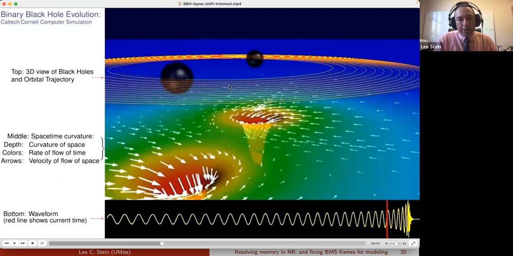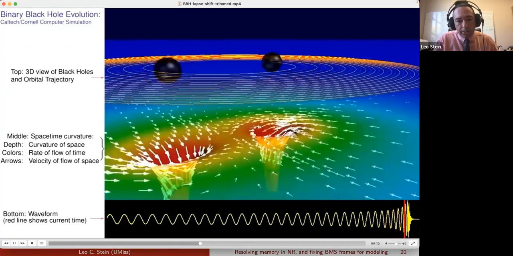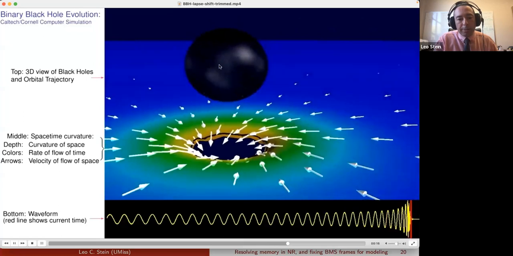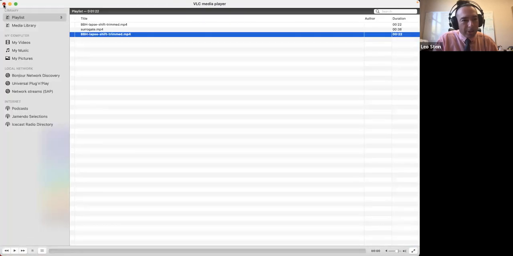Up at the top, we have some apparent horizons that we find during the simulation. There are some trajectories of the apparent horizons. And at the bottom, you see the waveform that's very far away, what you would see from this binary. So LIGO only sees this bottom part, of course. Okay, so you burn a lot of CPU time, a merger happens, you get a common horizon, then you get a remnant black hole. All right, that was our obligatory numerical relativity visualization.